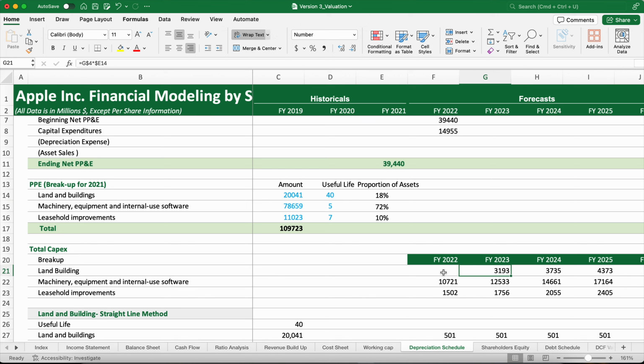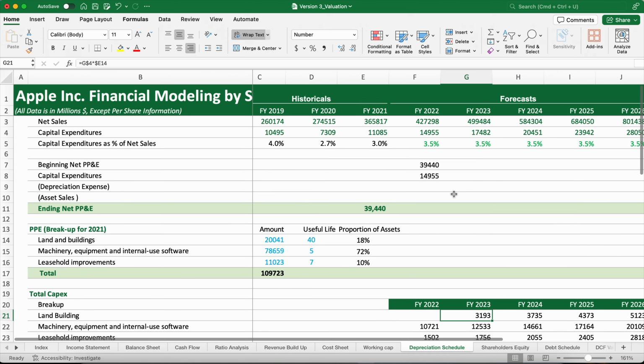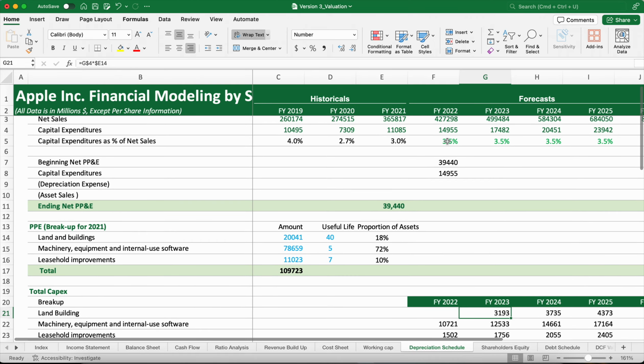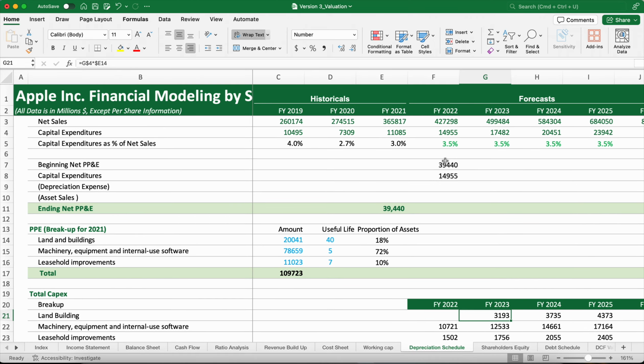break down the capital expenditure by the type of asset I have. For example, to make it clear, for fiscal year 2022, I have a capital expenditure of 14,955.